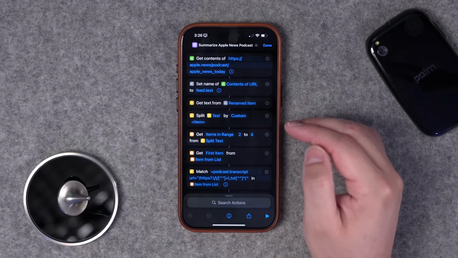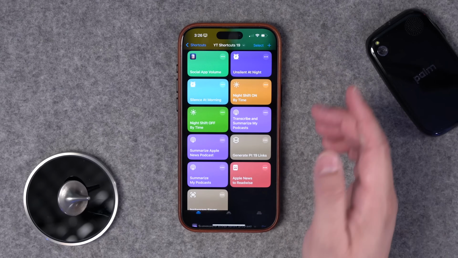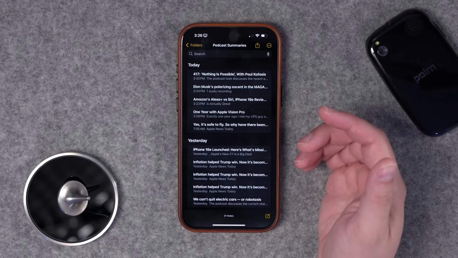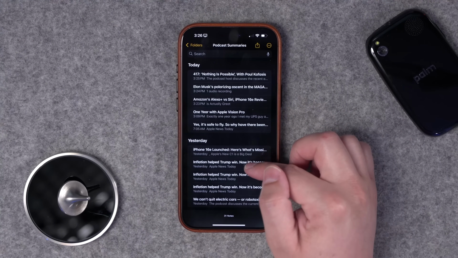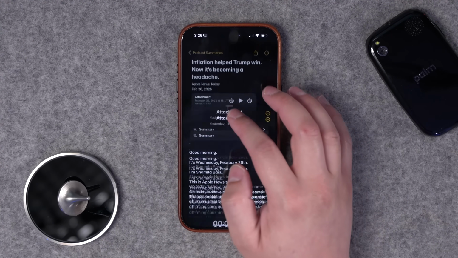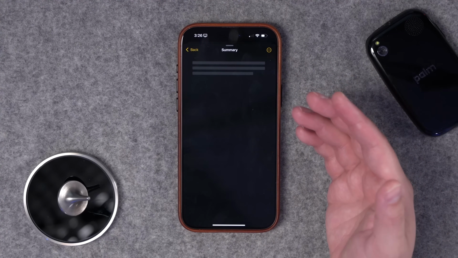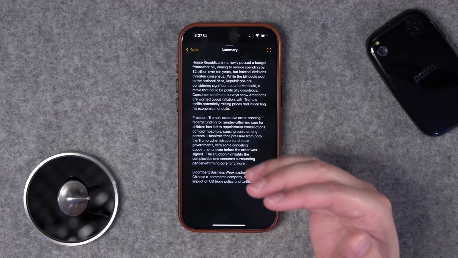Then I programmed this shortcut to run every morning, so I could just wake up and the Apple Note is automatically created for me. I created it last night, had it automatically run this morning, and I got the Apple Note with the audio already ready to go. And once that audio file is there, you get the transcript, you get the summary, and so for whatever podcast you want, you can automatically get it added to an Apple Note, automatically get a transcription, and a summary.